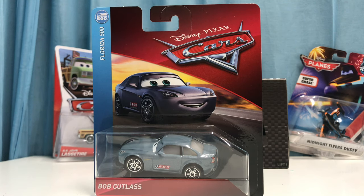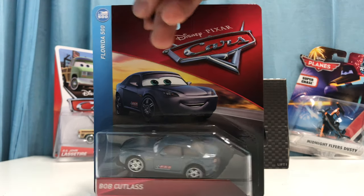The newest case of 2019 was released about a week ago — the one with Duke Coulter, Sterling with headset, Mo Revlin, and all the others. The second to newest case contains cars like Kill Motore Metallic, Nick Stickers, and Cars 3 Bob Cutlass, making this the first car I'm reviewing from that series.